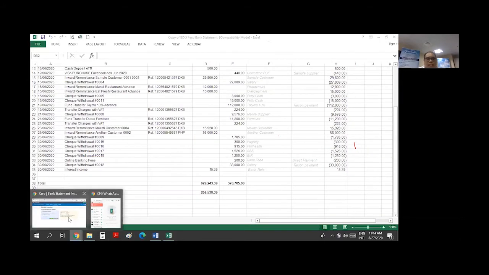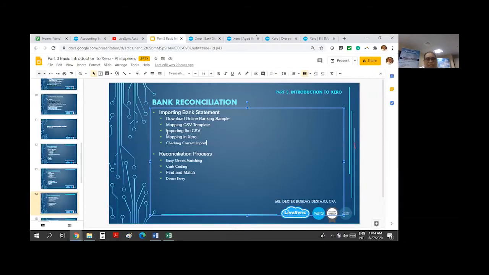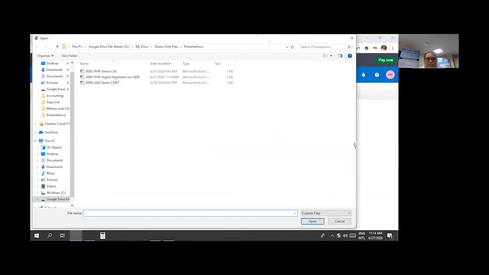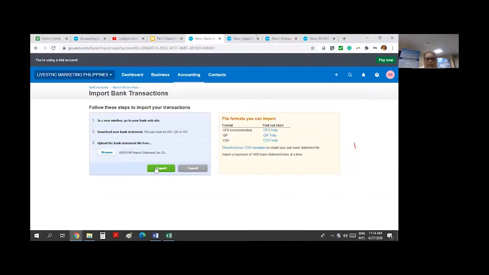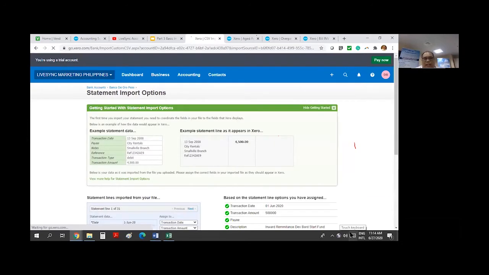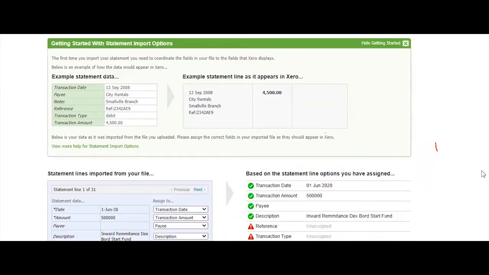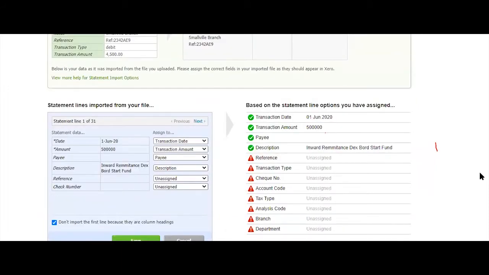The next step would be to do the actual importing. Okay, so here we go. Let's browse this file. Select the file, import this. Now, if your CSV is not properly done, then an error will show and say Xero cannot accept the import. Otherwise, if it's done properly, you're going to the fourth step. The fourth step is what we call mapping in Xero. What it does in this step is that your headers here.